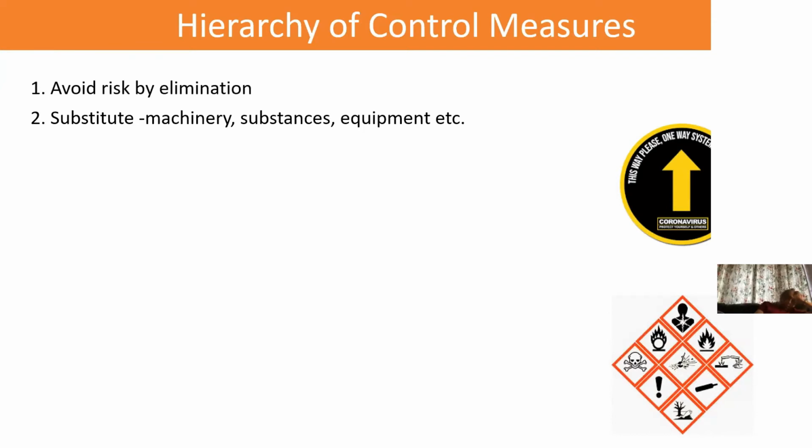Then we look at, if you can't avoid risk, then we look at substituting. So machinery, can we get something safer that's now on the market? Substances, so you're substituting substances. A lot of substances have changed. If we think back to lead-based paint, it's very hard to find that except for specialist places at the moment. Most paints are water-based now. So that substitution takes place. And again, with equipment, if equipment's old, it might not be as effective. It might be causing vibration problems. So if you can substitute equipment, then do that. That's one form of control.